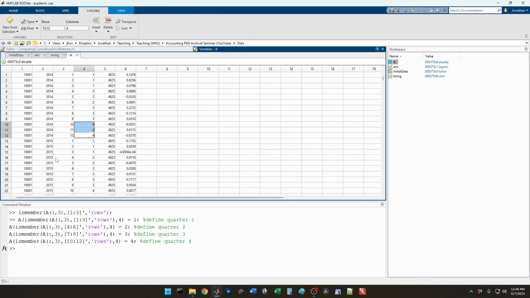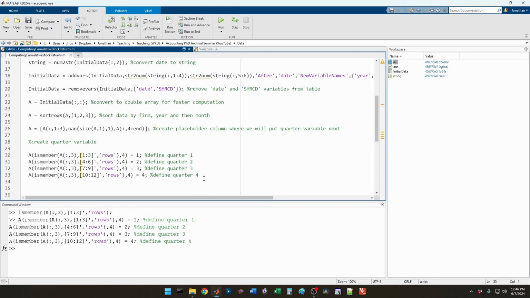And if for a particular firm year, it skips a month, suppose we had data on this firm year month, but then we did not have data for this. What if this was missing and it was just 3 and then 5? Well, then this should be given a 1, and then the 5 should be given a 2. Then our code works. We could go and look and make sure, but it works.